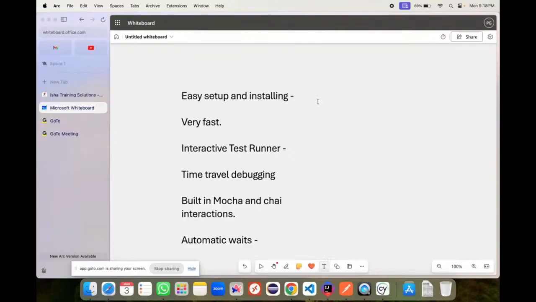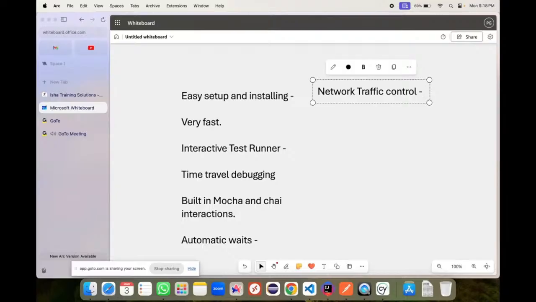All right, so next is network traffic control. I'm sure a lot of you must have heard about it, and Cypress is very good with it. So what do I mean by network traffic control? In this case, we can easily control APIs, we can stub, we can test edge cases inside of a browser without involving our server. Right. Sounds unbelievable, right? Even without involving our server, we can still test some edge cases.